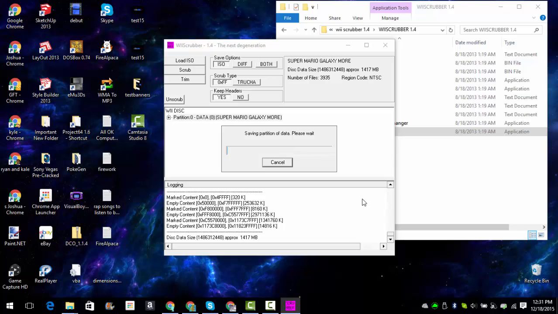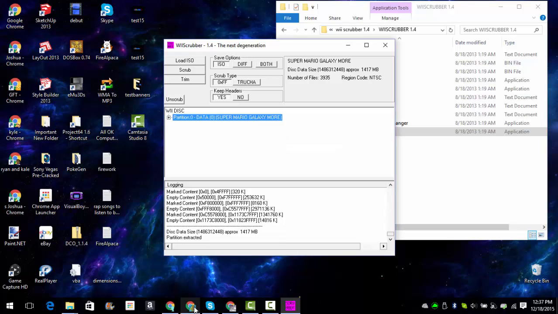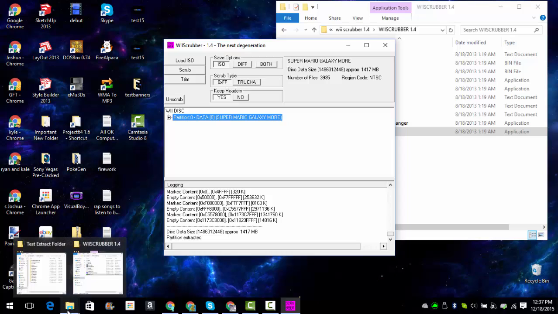So it's going to do this. I'm just going to fast forward past all of this because it takes a while, but it is extracting all the files. Okay, well, it just finished finally. I stopped to listen to music while I was waiting for that.